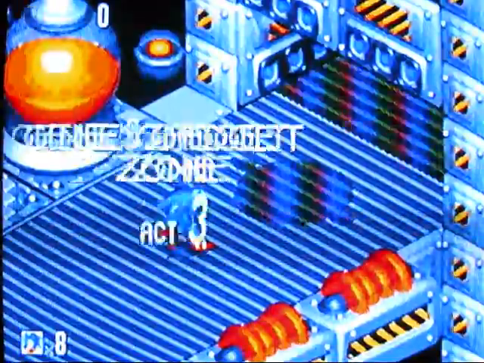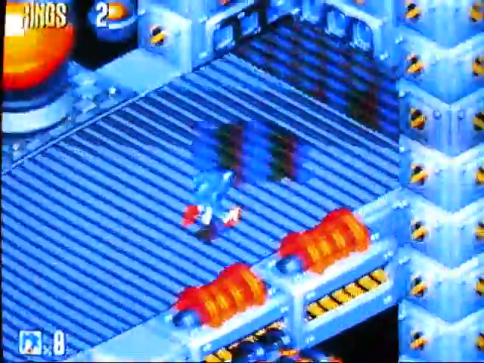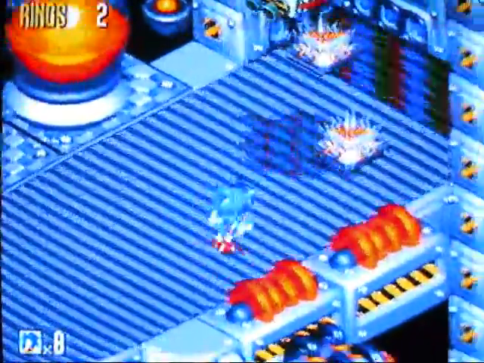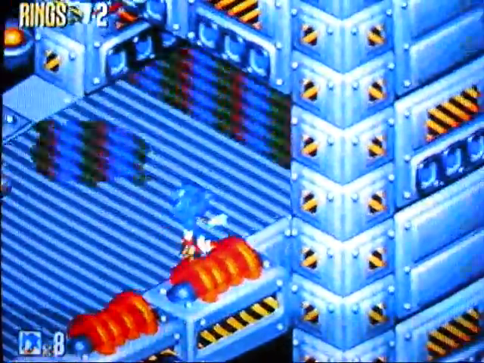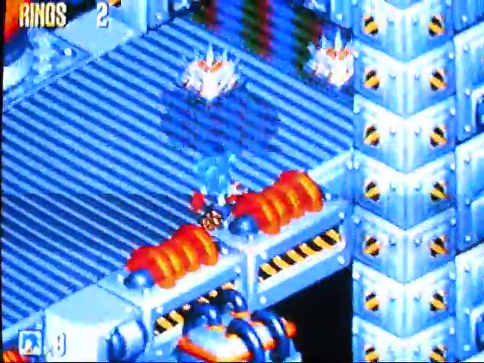And we're back. Alright, see this? Grab a few rings down here. You see this? Eggman is coming down here. Now the treadmill will start. And now it's basically Hedgehog whitewater rafting once again. Now every once in a while he dips down to shoot some missiles at you. That is your opportunity to jump up and hit him.